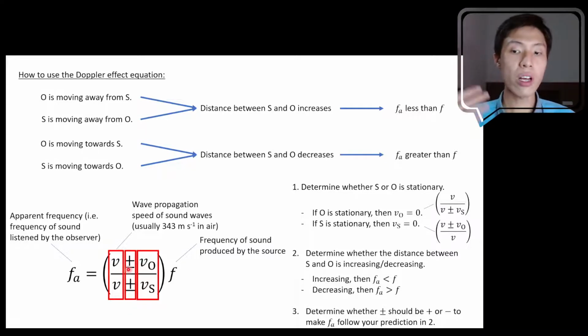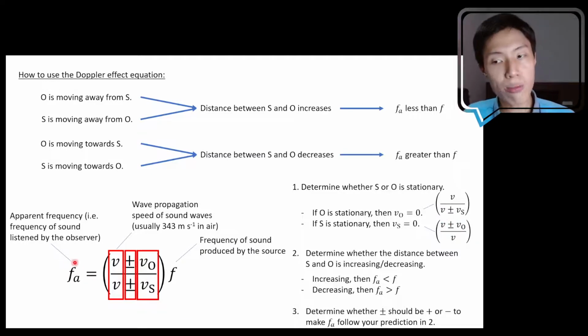Okay, so if you want to make the value inside this bracket larger than 1, should you put a plus here or should you put a minus here? Well, we should put a plus, right? Only what appears up here will be greater than what appears down here. The numerator will be greater than the denominator. Therefore, our f apparent will be greater. Therefore, you change this to a positive sign.